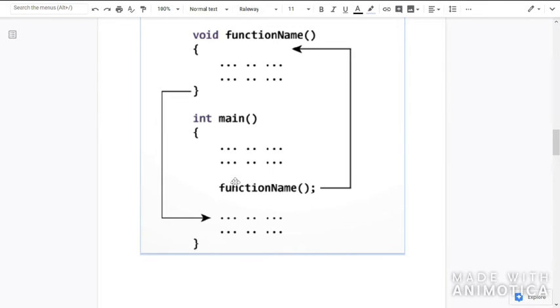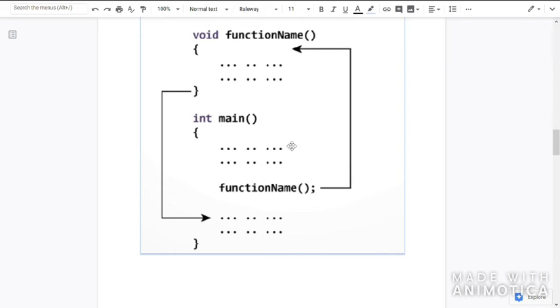Including the name of the function which we have written is called calling a function. So we are calling a function here, that is we are using a function which we have written. This is called function call. And function name is the called function, that is, function name is the function that we have made use of in the program. So function call is using a particular function in a program.